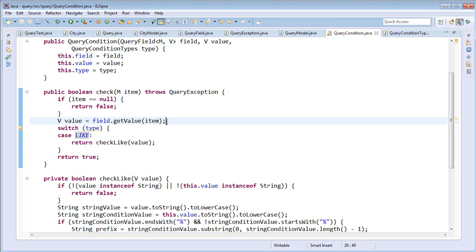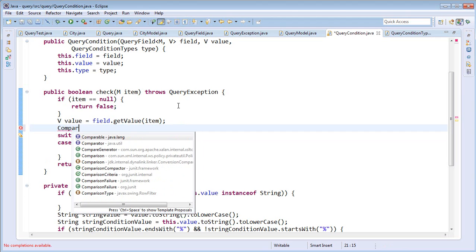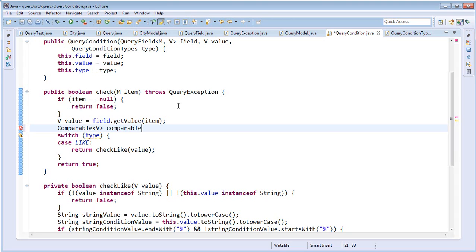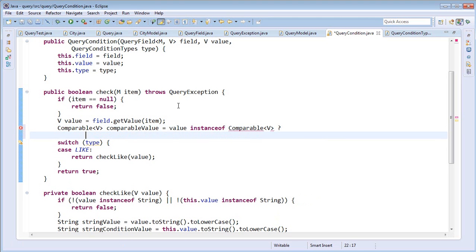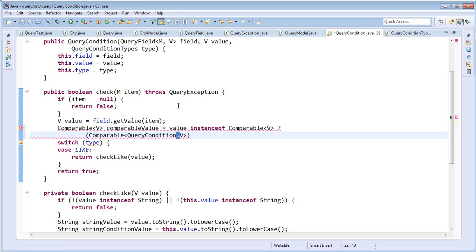Okay, so what I would like to do here, I will try to see if the value is a comparable of the type V, and I will define a comparable of type V, comparable value, and if value is an instance of comparable of type V, then I will return the cast to comparable of type V from the value, otherwise I will return null.